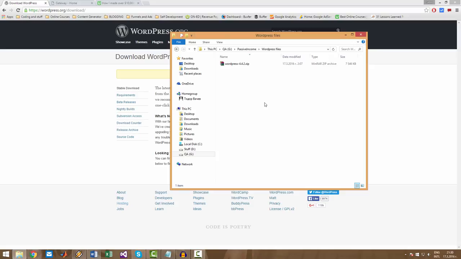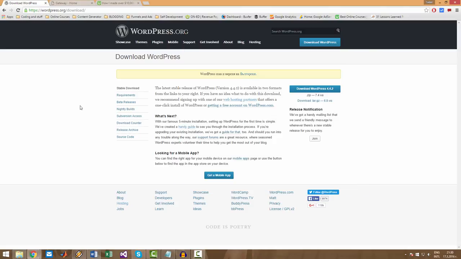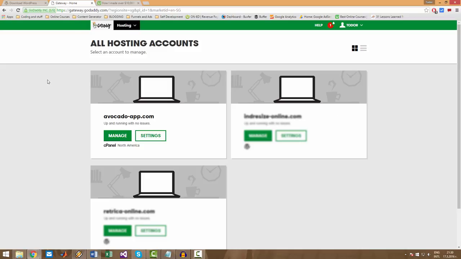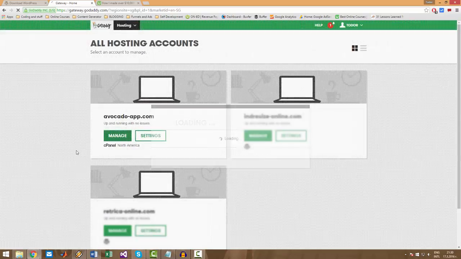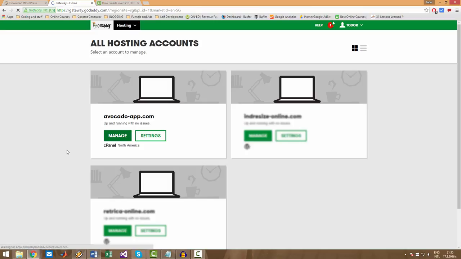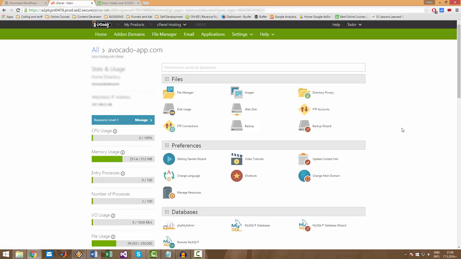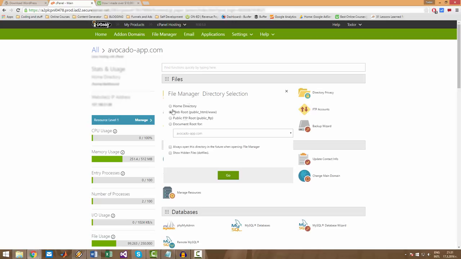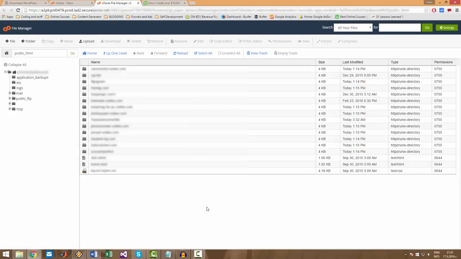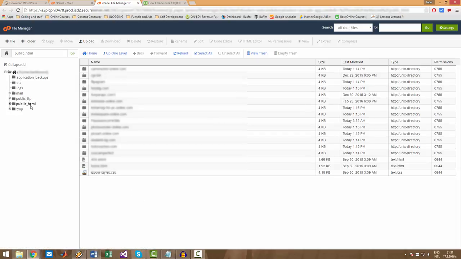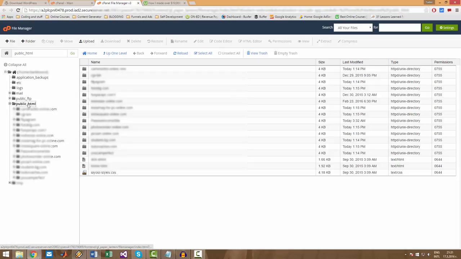After you're done with the downloading, you should go to your control panel where your hosting is. And for example, with the GoDaddy hosting here, I have to click on Manage to open the control panel. And after a few seconds of loading, there it is. So the easiest way to do this is first you have to go to your file manager, open your web root, wait a few seconds, and you have to go to the folder public HTML right here.